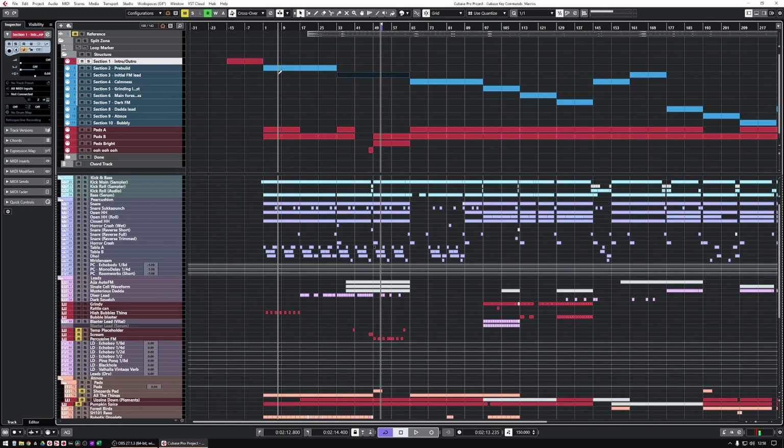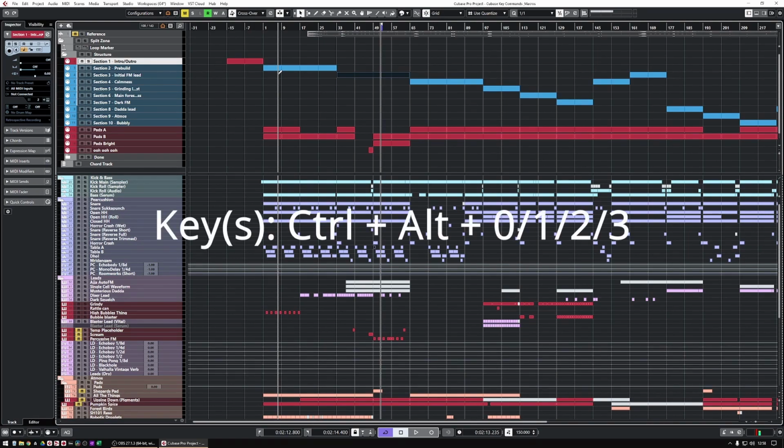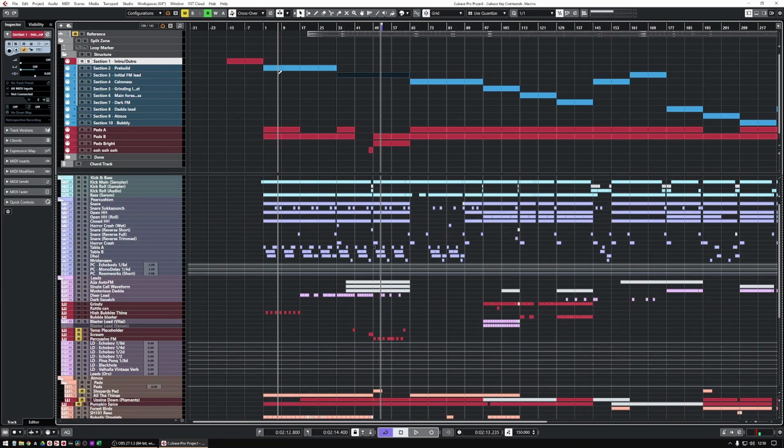The way I have these set up is on Control Alt 1 to light blue, Control Alt 2 to medium blue, and Control Alt 3 to dark blue, and then Control Alt 0 for red. And as I said, red is one that I'm really focusing on next.